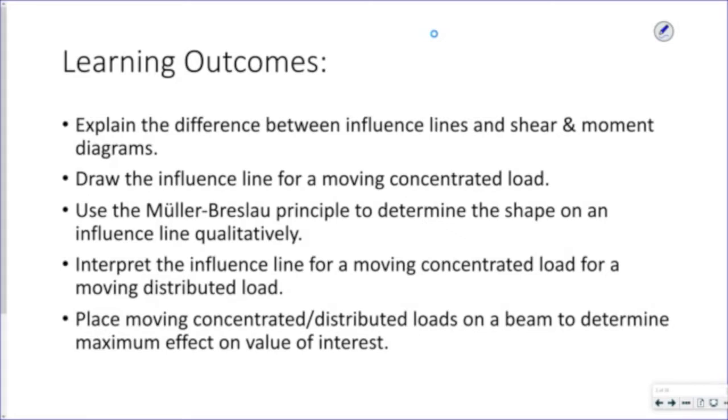Draw the influence line for a moving concentrated load. Use the Mueller-Breslau principle to determine the shape of an influence line qualitatively. Interpret them for a moving concentrated load or a moving distributed load, and be able to place a concentrated or distributed load on a beam to determine the maximum effect on some value of interest.